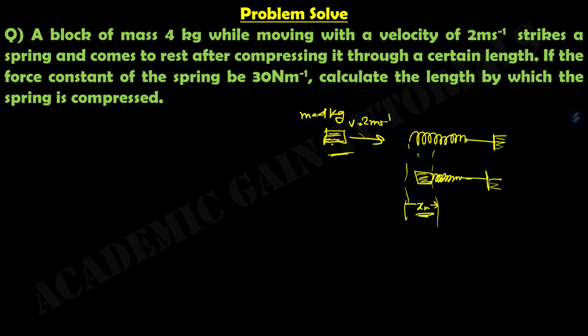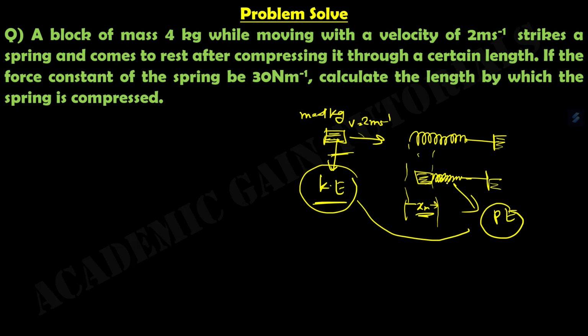What happened in this scenario? As this block is moving, it has kinetic energy, and as the spring changes its position, it stores potential energy. Here our kinetic energy is changed to potential energy to compress this spring. So we will use this concept to solve this problem. Now coming to the solution.